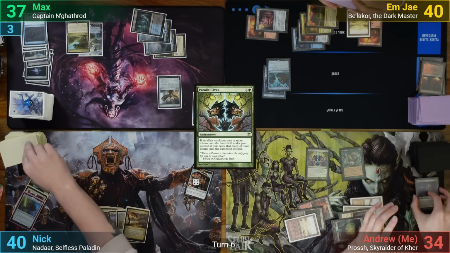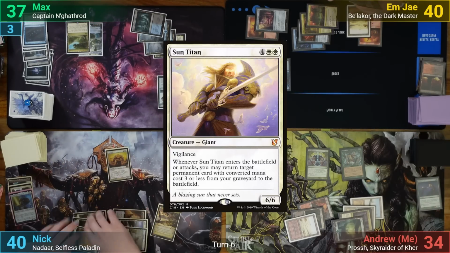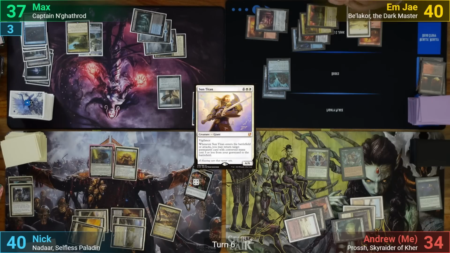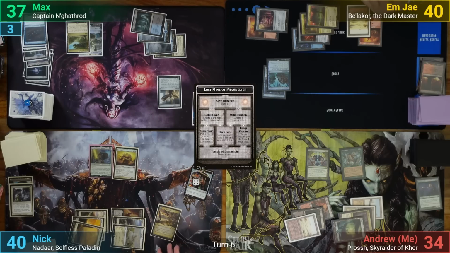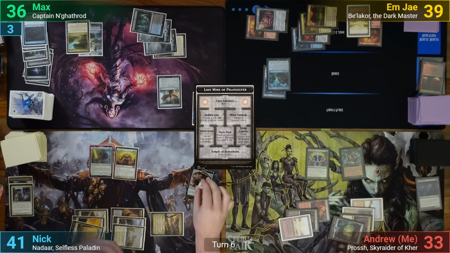Nick untaps and draws. He pays 6 mana for a Sun Titan, bringing back Nadaar, which he'd put into his graveyard, who enters and he gets to venture again. He goes into the room to have everyone lose a life, and he gains 1. And Nick then sacrifices a treasure to the Treasure Cove, drawing a card.